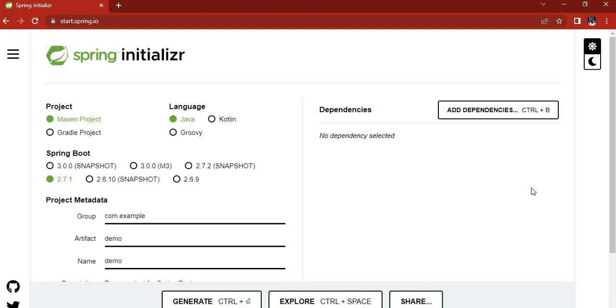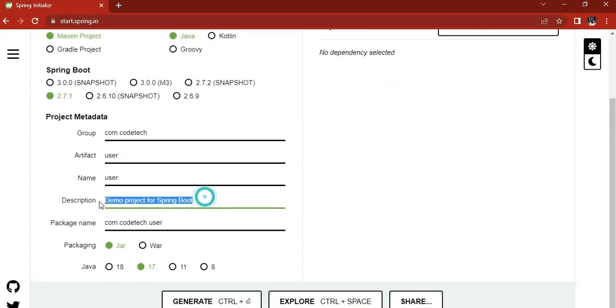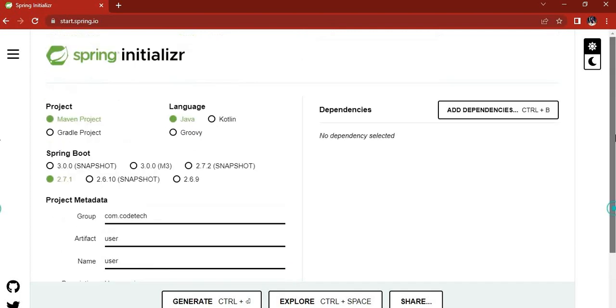Okay, so let's get into the demo. So I've opened my Spring Initializer. So let's give the artifact name. So as I already told, we are going to have a bookstore application set up. And keeping it very simple, we're just going to have two microservices. One is for book service, another one is a user service. So let's create the user service. This is for the user. Description, let me give user service, and the package name is fine.